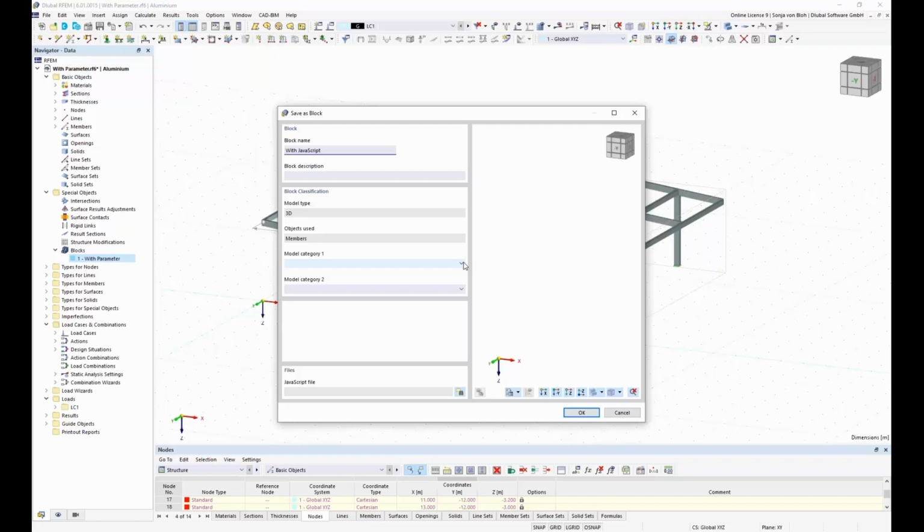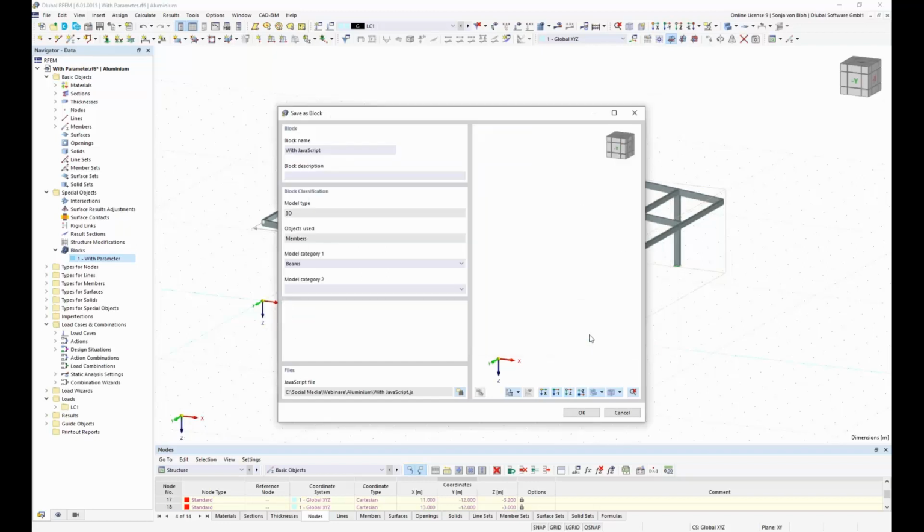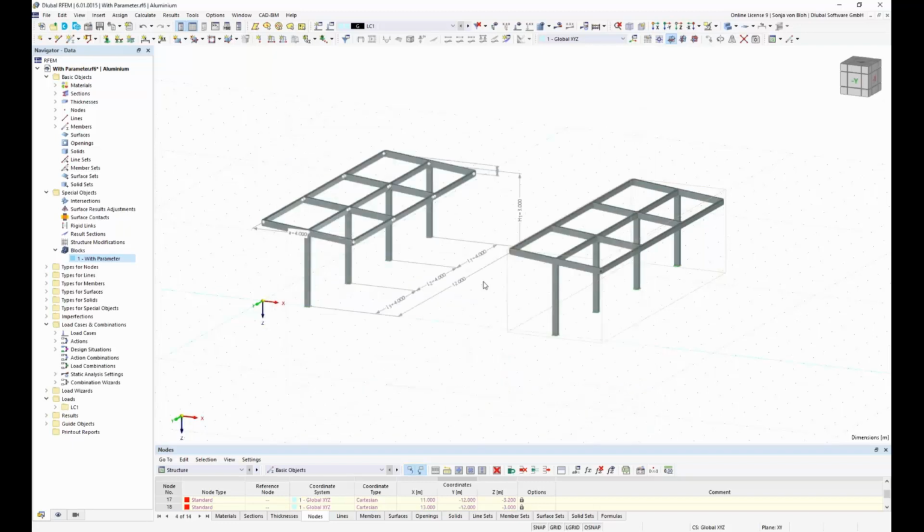I choose the model category beams, and here I have to choose the JavaScript file. Then I click on OK.